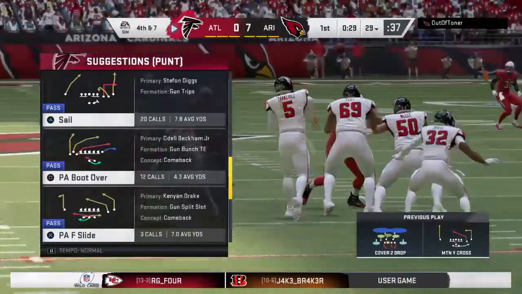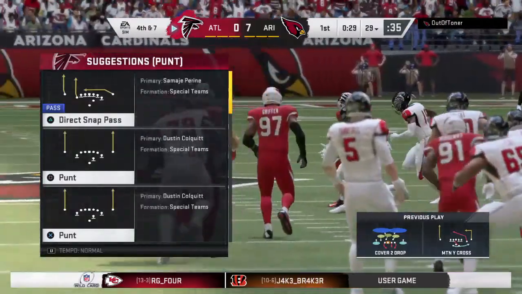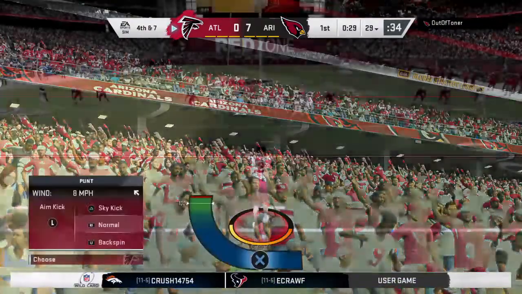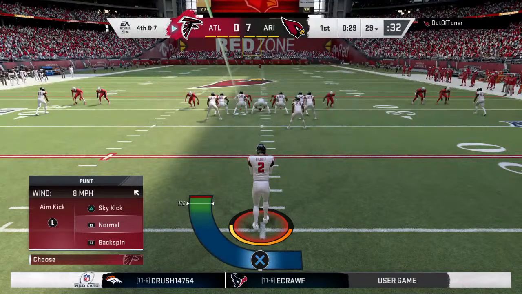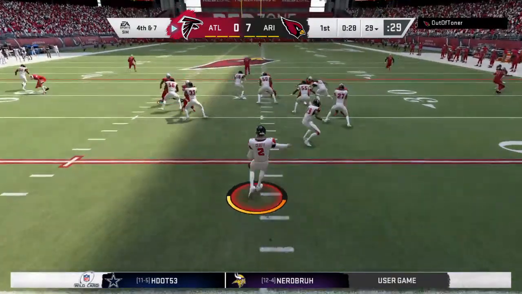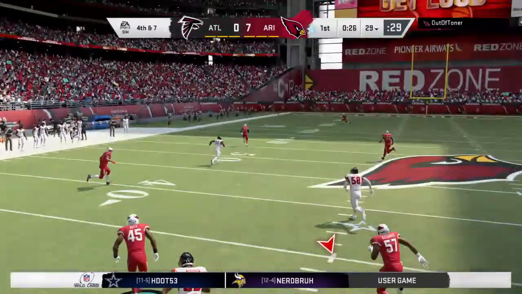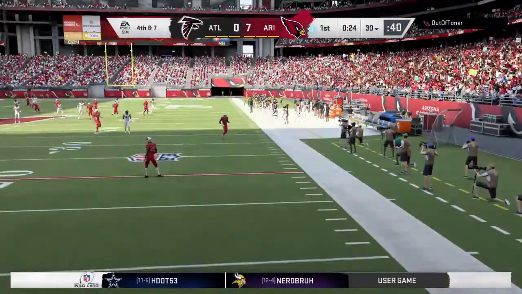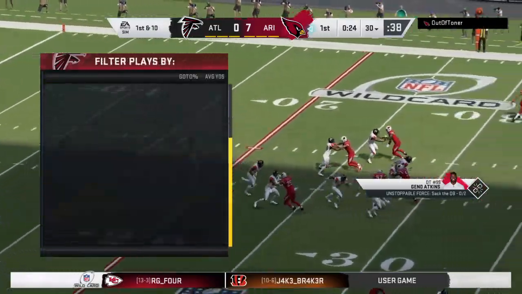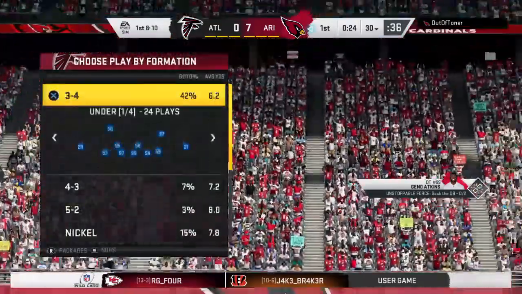Certainly looked like they were getting ready to convert there on third down, but what an effort to get his hand on that one, knock it away, and brings up a fourth down decision. On fourth down on is Dustin Colquitt to kick this away. He gets this away. It's a good one, drawing toward the sidelines. And this one goes angling out of bounds, and it will be spotted inside the 30-yard line.